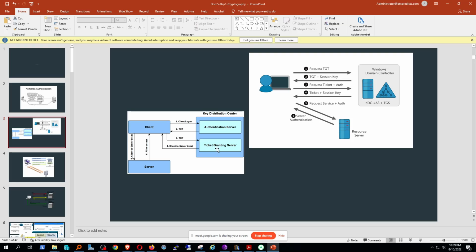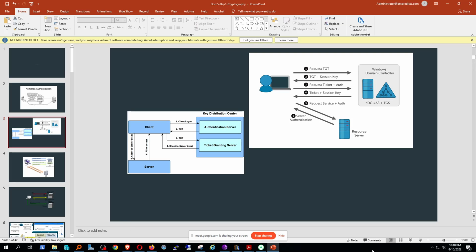Authentication plus ticket granting server. So you have to get the ticket, and then you need to respond with that. Then the ticket granting server will grant the ticket for the client to the server. Now with that ticket, you are going to access everything with your domain credential. You will access the server resource, or you can say a resource server. That's the authentication. You are requesting access to the server here.